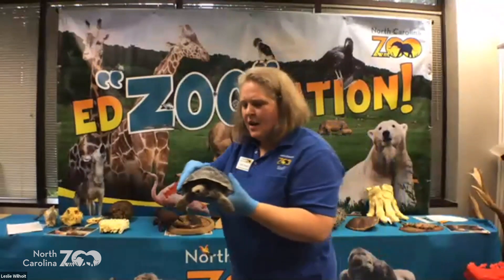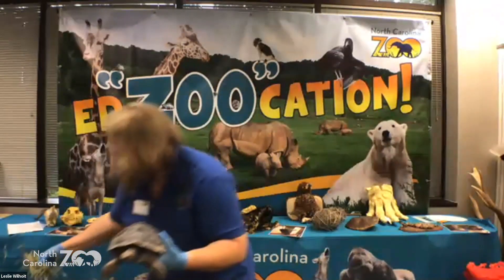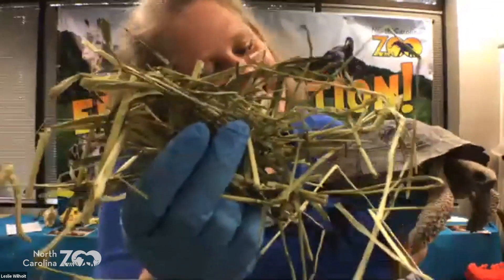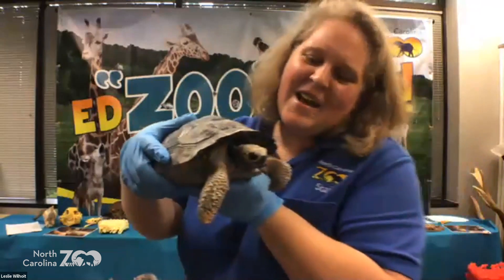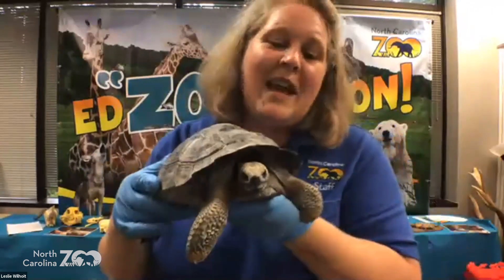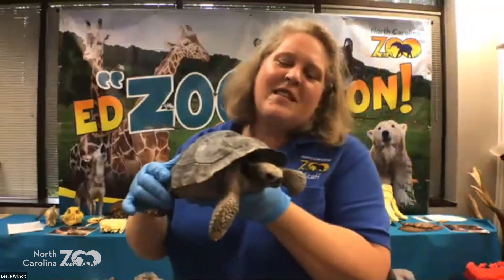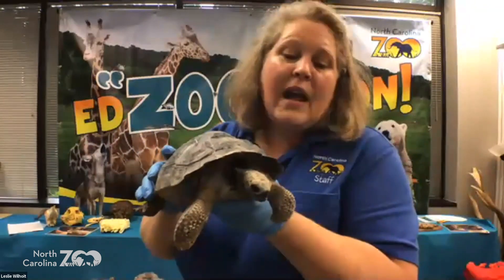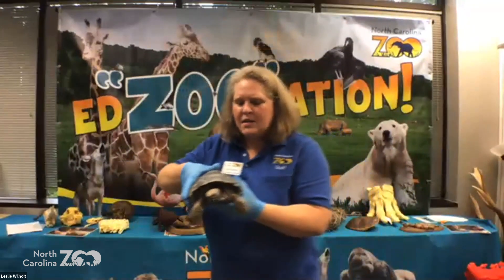Oliver would like to know what he eats. These guys eat a lot of vegetables, hay, and grasses — they're herbivores. They don't have to eat as much as you might think. We provide big trays of salads for them. But in the wild they actually don't need to eat a lot — sometimes they can go a whole year without eating, because they have such a slow metabolism.